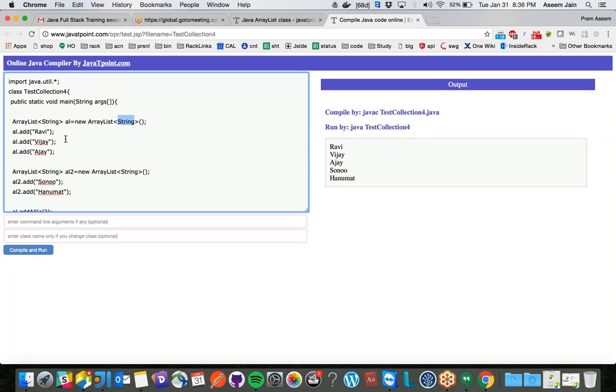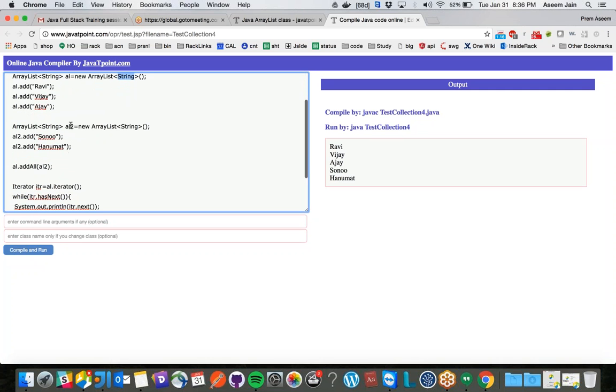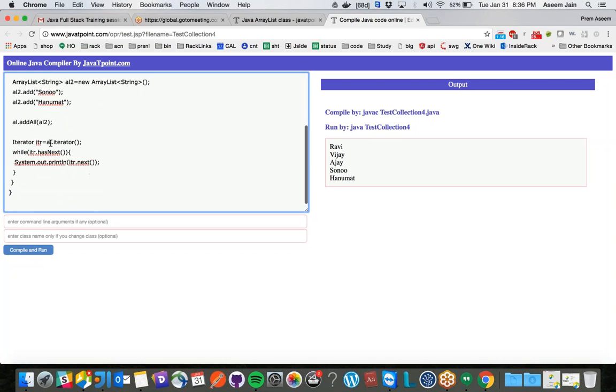So if this is a string, and you have AL and AL2, and then you are trying to do addAll of AL2 inside AL. Once you do that, you are iterating. Iterating means al.iterator. Iterator is an interface which gives you the iterable. As long as it has the next element, it will continue, and it will keep printing whatever is the next element.